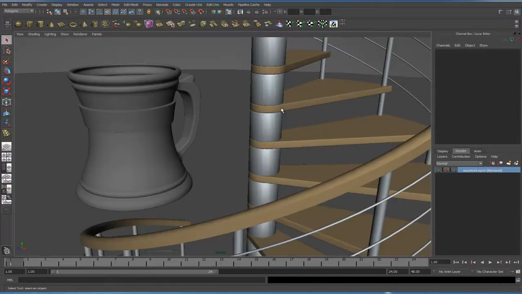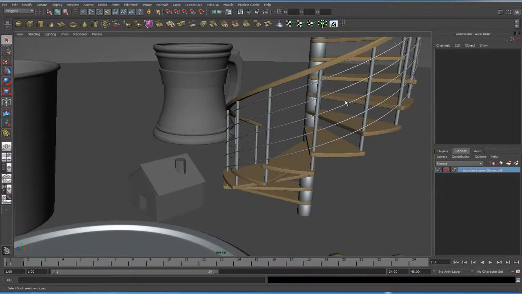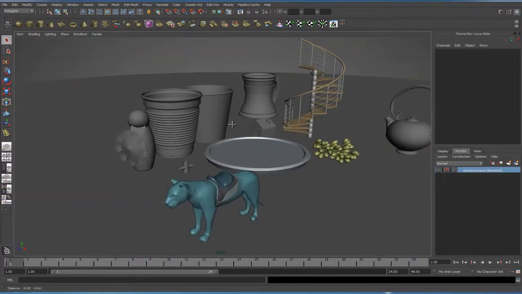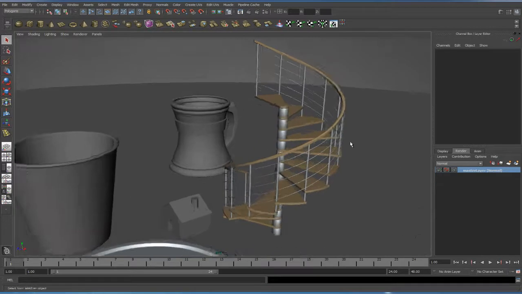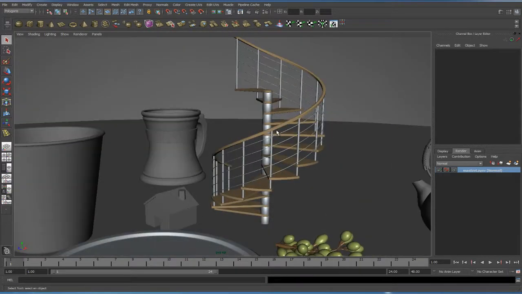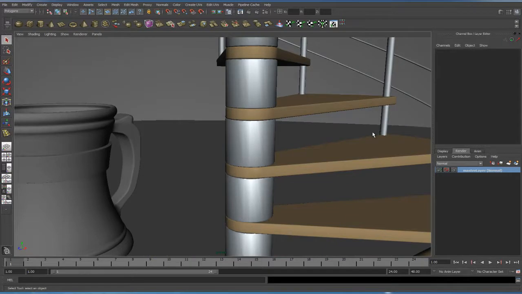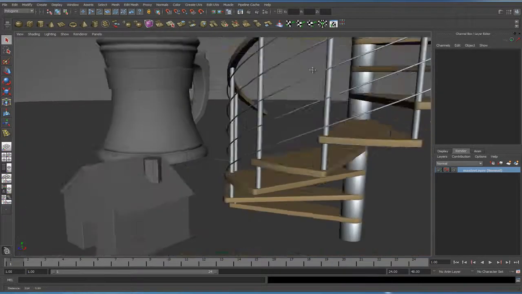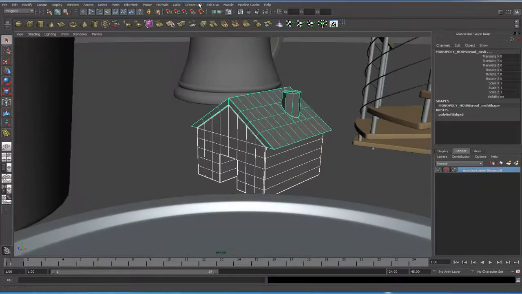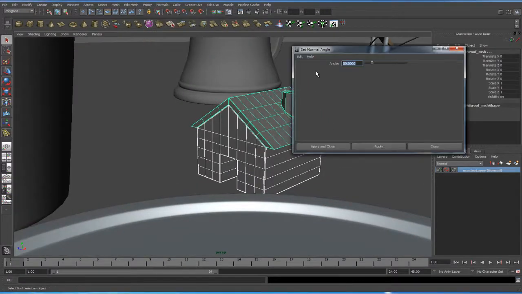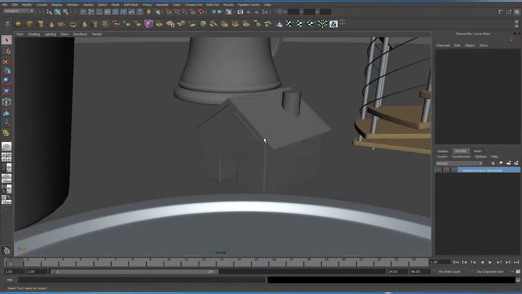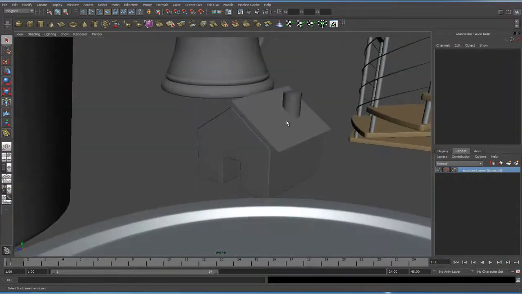There's something I need to show you for the objects that are not using subdivision surfaces. My house and my stairwell, those two pieces, they're not using subdivision surfaces. And there's this quality, this visual in the real-time viewport, here you can see these facets. I'm sure you can see them in the recording. The house had it too, and so what I did is I selected the house and I went to Normal, Select Normal Angle, and I did this in their original files, but for some reason it didn't carry over. Set the angle to 89 and hit apply, and it smooths it out pretty good.